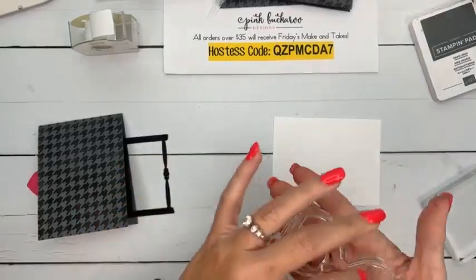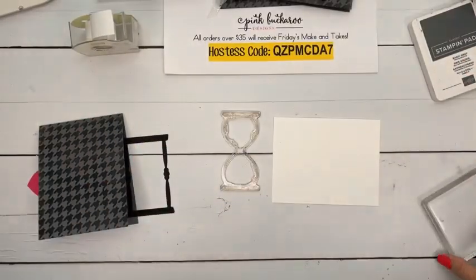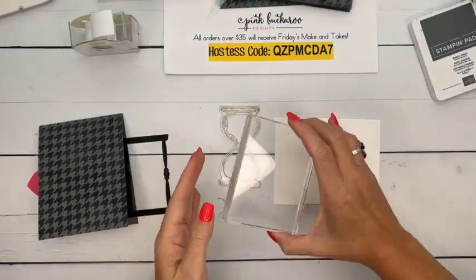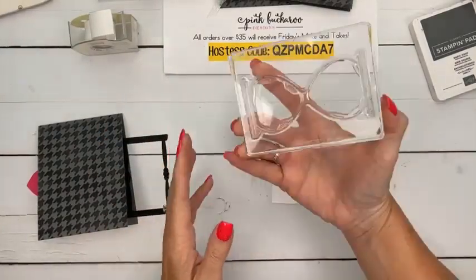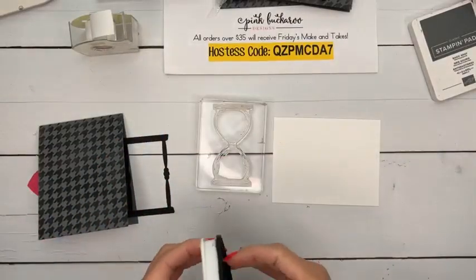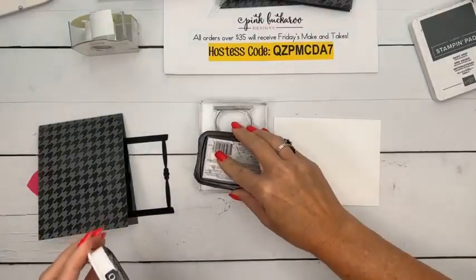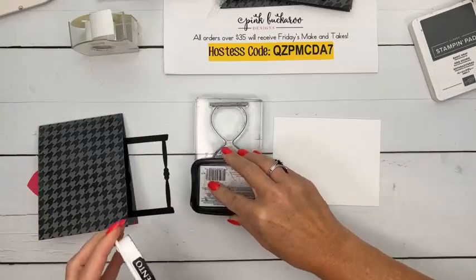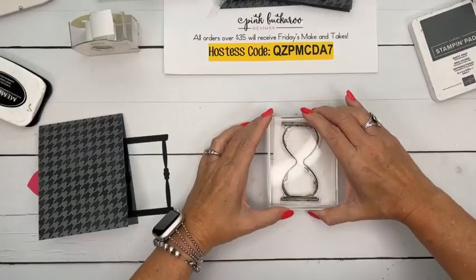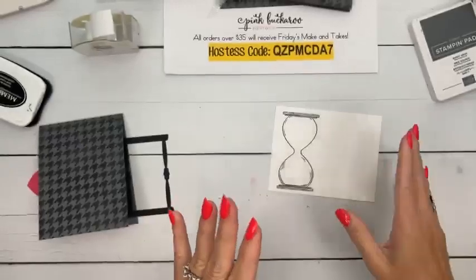And then if it's misshapen when you put it on the block, then it's misshapen when you stamp it, and the die is not going to fit around it. So I like to just set it down on the table, let it be where it needs to be, and then pick it up with my block. Because if I lay it down and it's just a little bit crooked or it's just not right, then my die doesn't fit. So if you run into that problem, take it off your block, lay it down, pick it up.